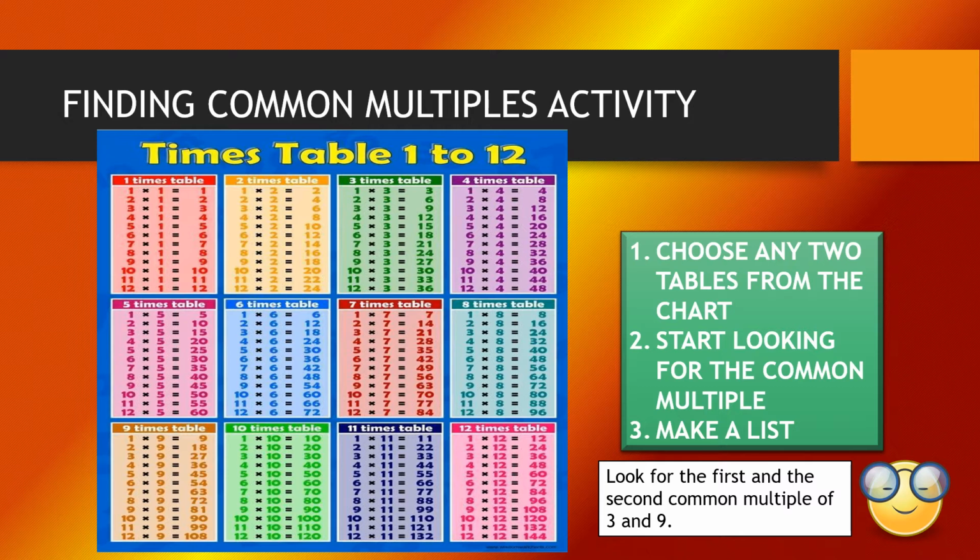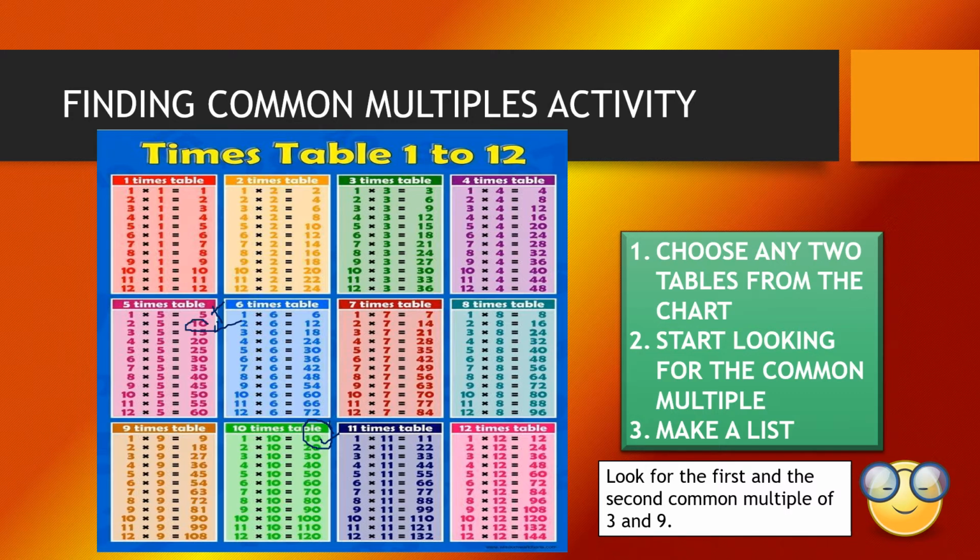So let me take the pointer and some nice color. Okay, so when I look at the table of 5, I have 5 here. Can you see? And where is the table of 10? Here is the table of 10, but the 5 is not coming in the table of 10. So first is gone. Oh yes, I have 10 and I have 10 here in both the numbers. That means my first common multiple in the 5 and 10 tables is 10.